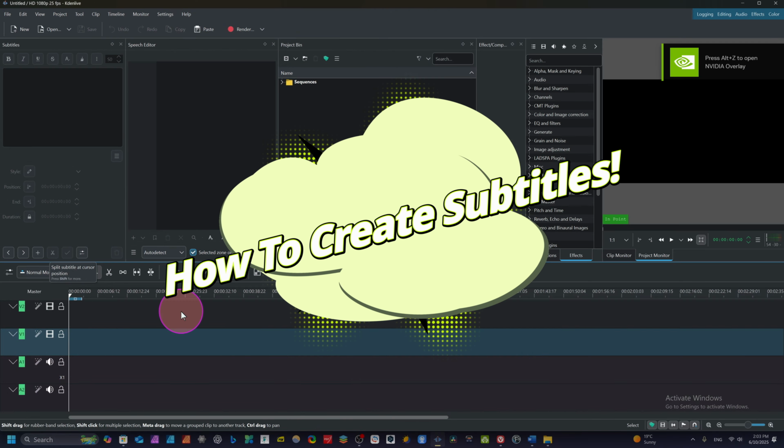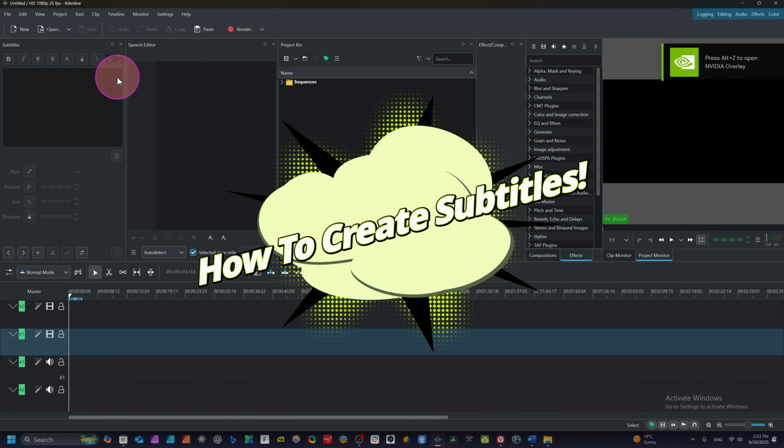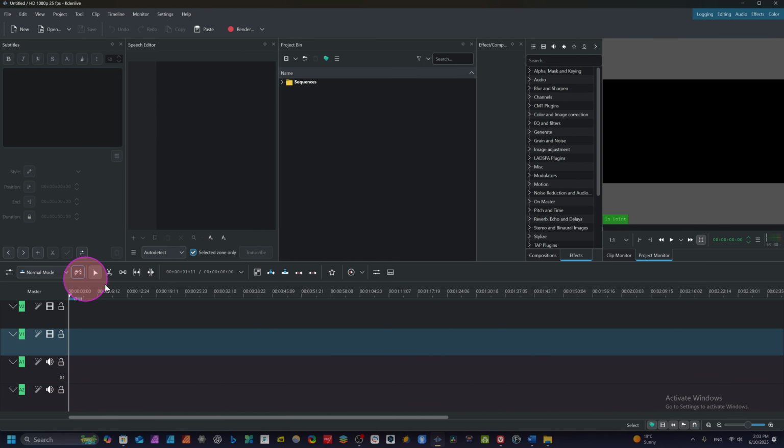Without wasting time, let's jump into our PC, into Kdenlive here. Okay, we have entered Kdenlive here, and you can see we have a very neat and clean interface here. If you want to use the speech editor and subtitle generating features, you can see the speech editor we have, but for this you have to come here. When you download Kdenlive, if you have the default one, it may not be visible to you.